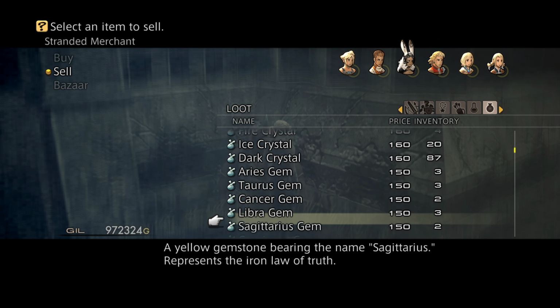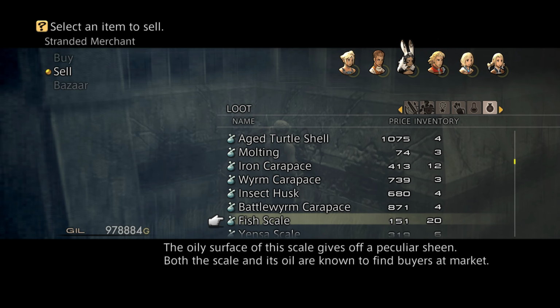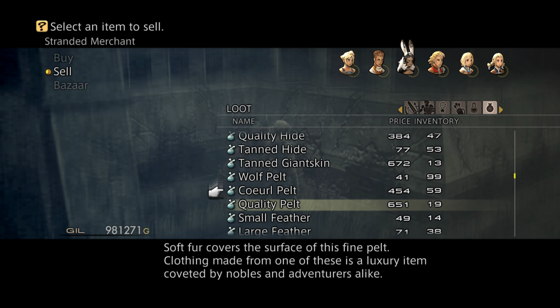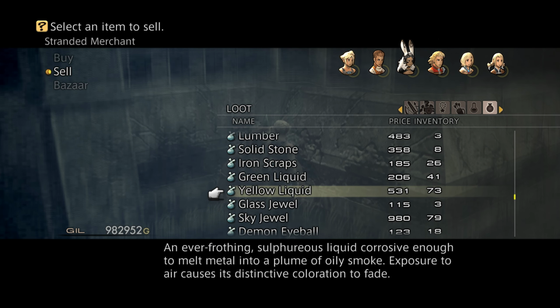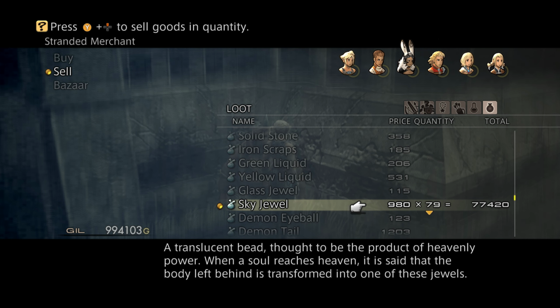We're almost millionaires. Anything else we need to get rid of? Wolf pelts, wow. I'll keep some on hand just in case. It's just kind of the way I do it. When I was farming that ninja sword, I got 79 sky jewels. That's ridiculous. If we sold all those, look at how much money you would have made. Obviously, I'm not going to do that, but I'll sell 20 of them.